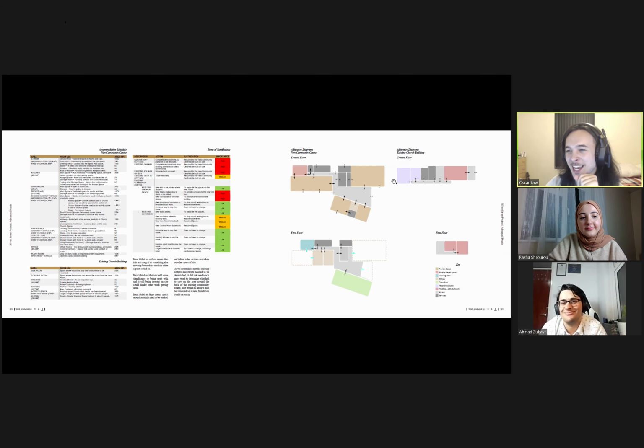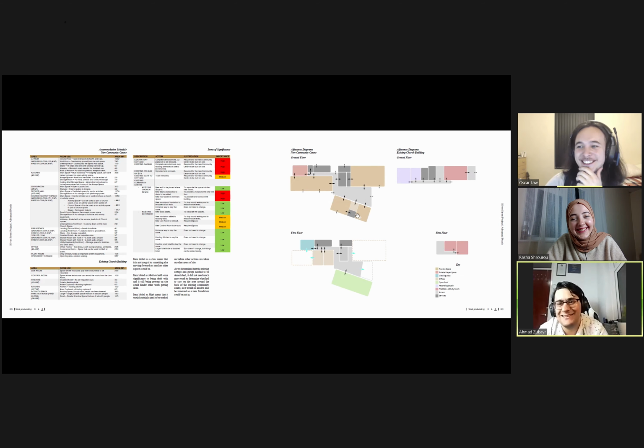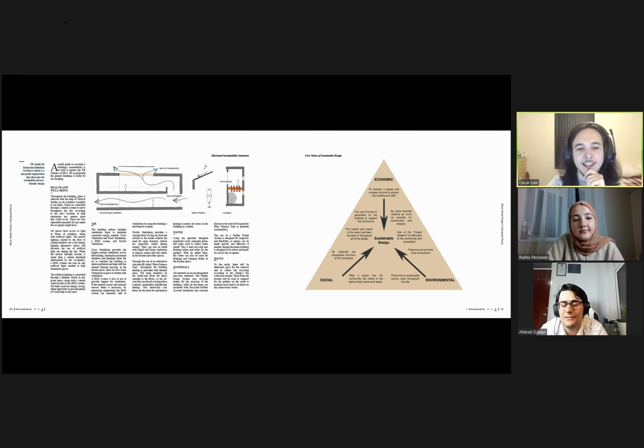Yeah. Because I remember I had no idea how to present it. I was like, hey, Rasha, I don't know how this should all fit on a page. There you go, though. I think that was another important thing, that even though it was separate tasks, we were still open to helping. Sustainability statement, that's right. So much like, as all buildings should be nowadays, way more sustainable, way better. Not just dump concrete on a place and then leave it for 100 years.